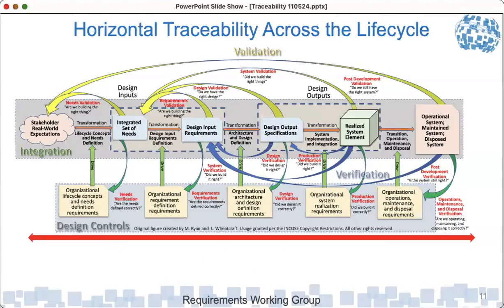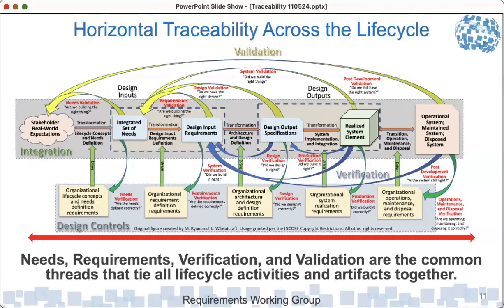All these transformations are generating different artifacts, and they need to be linked together across the life cycle. And then when we talk of verification validation, we're always verifying, validating something against something. And so we need to have that traceability established also. Needs, requirements, verification, validation are the common threads that tie all lifecycle activities and artifacts together.